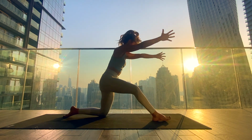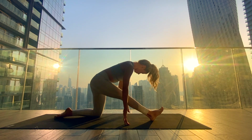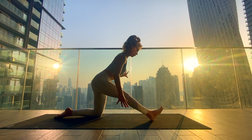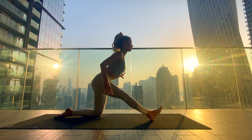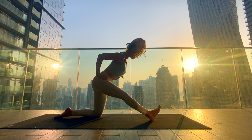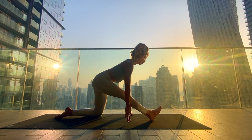Exhale, half split. Left hip is over the left knee, so maybe you have to move the left knee a little bit backwards, straightening through the right leg. And maybe you want to find something you can hold on to, either if you have blocks or furniture next to you, so that we can find maximum length in the spine. If you're very open in the hamstrings, you can also keep your fingertips or the palms down, but we want to have a full long spine here. You can also bring your hands to the hips if there's nothing you can hold on to. So we really want to avoid the rounding in the spine.